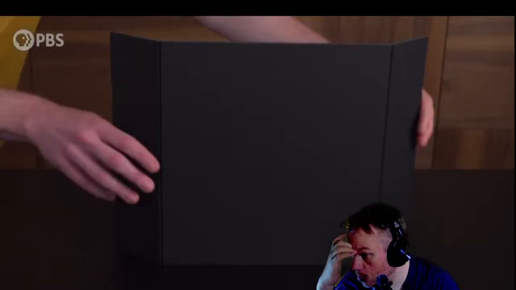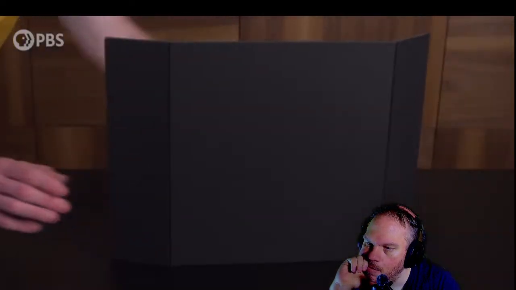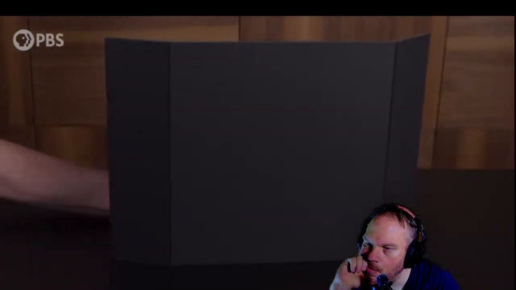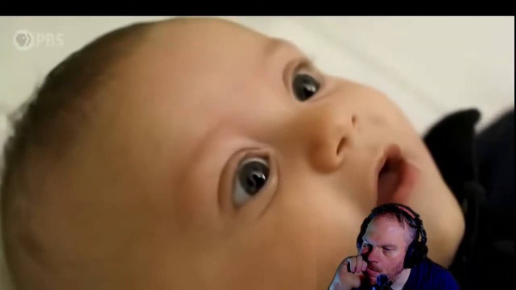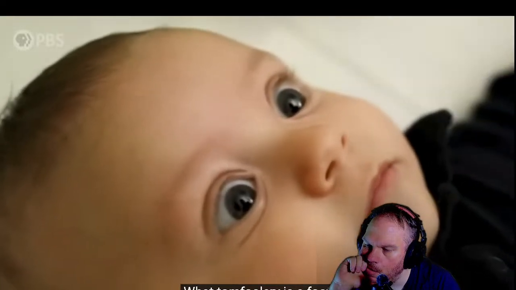If you reveal 2 toys behind the card, baby's like, this is all good, nothing's amiss here, but do some trickery and reveal just 1 toy, and they're like, whoa, hold on a sec, what tomfoolery is afoot here, Mrs. Scientist? Babies clearly understand that 1 + 1 doesn't equal 1.